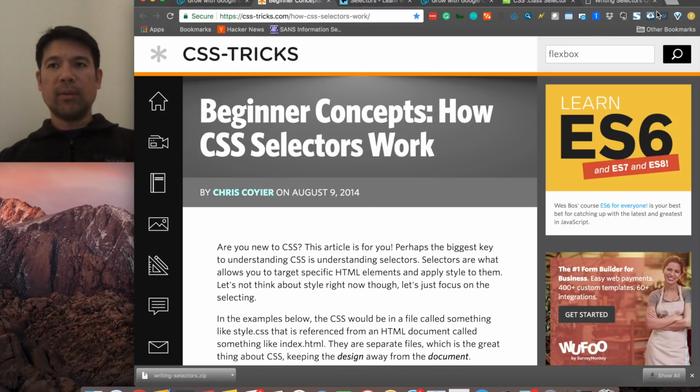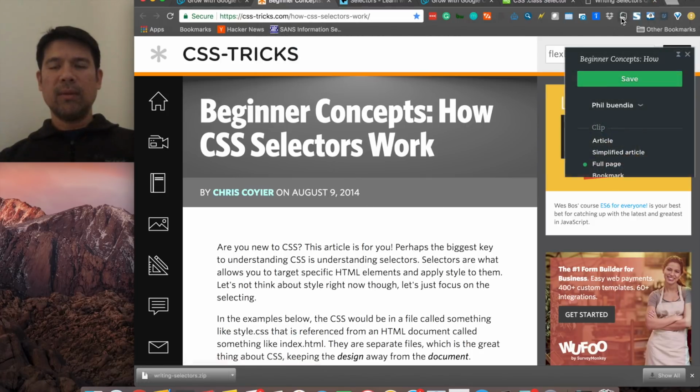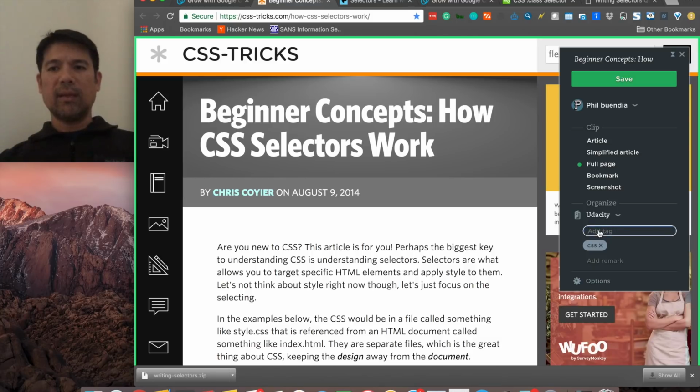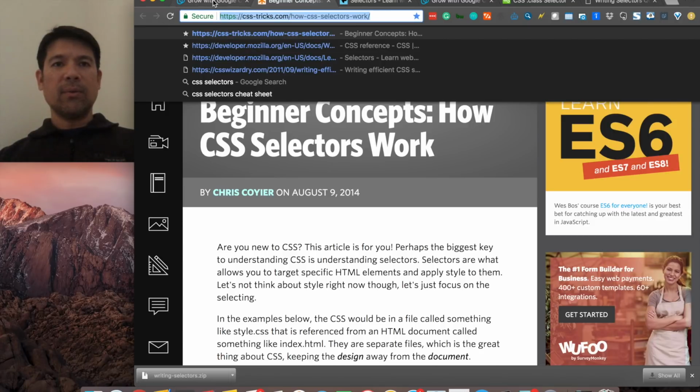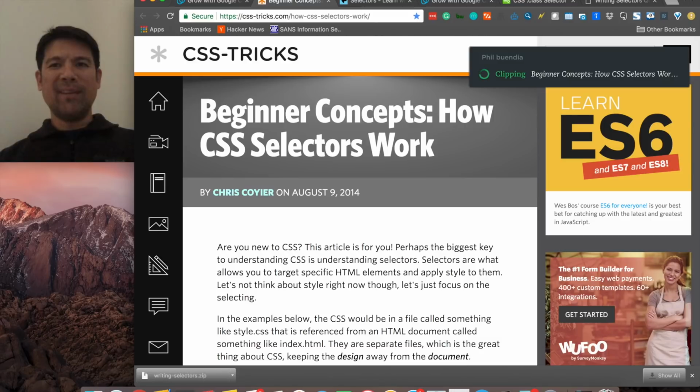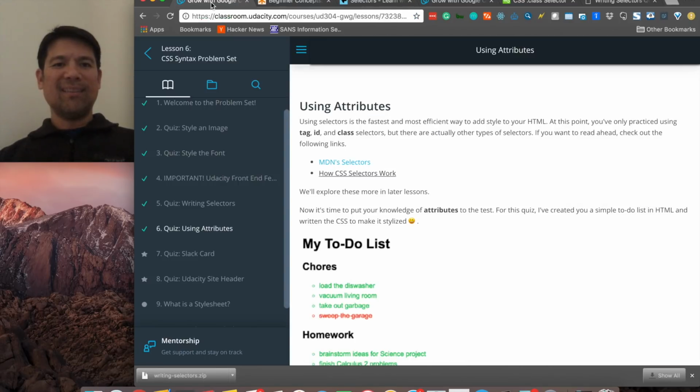I'm going to bookmark. I want a snippet. So again, selectors. Save. Okay, I'm gonna run out of battery here, but I'll try to keep going.